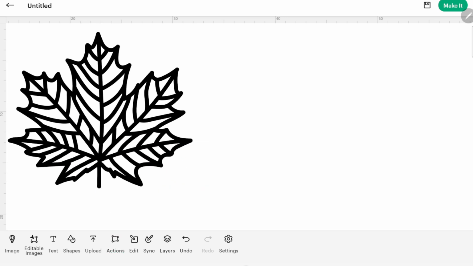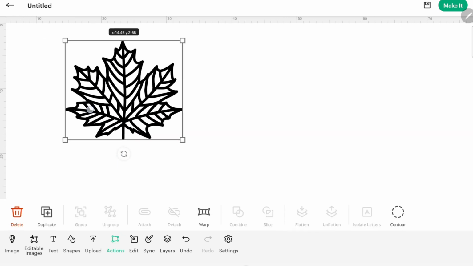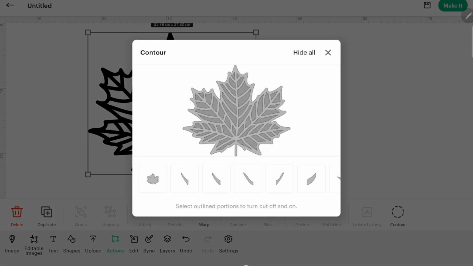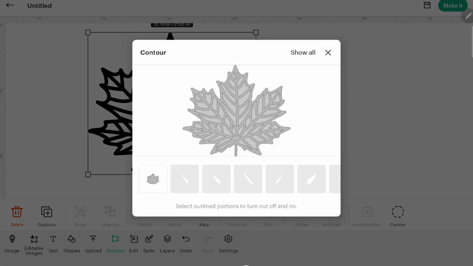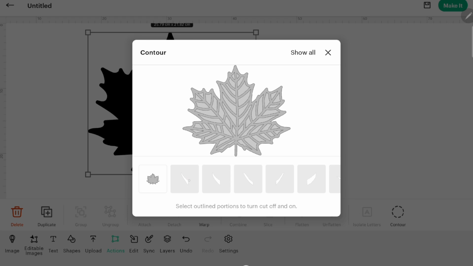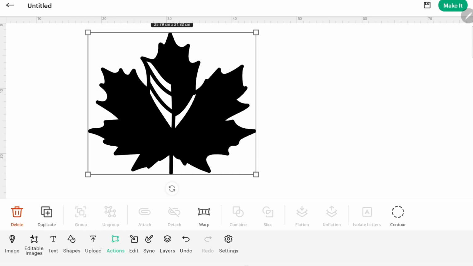I've showed you a little bit at the beginning of what contour is, but I can show you again here. You hit contour, and you can just customize here. Like if I hit hide all, it'll make it solid. If I pick a couple of these, it'll unselect them.